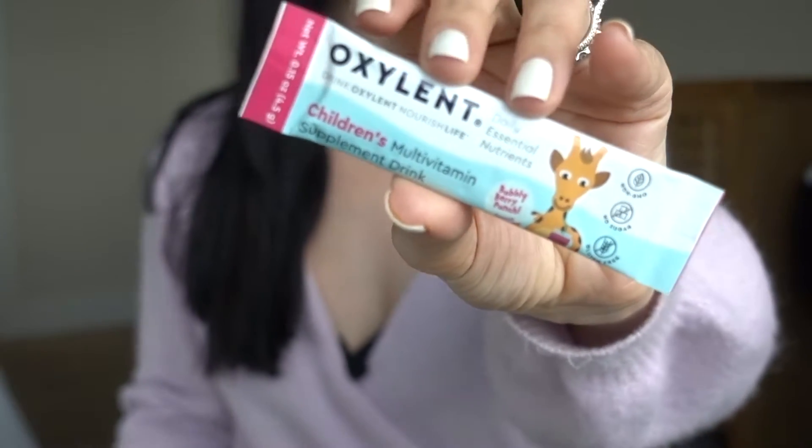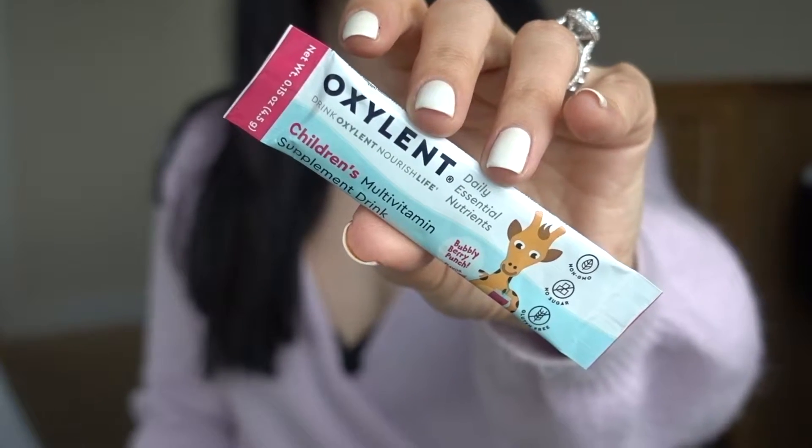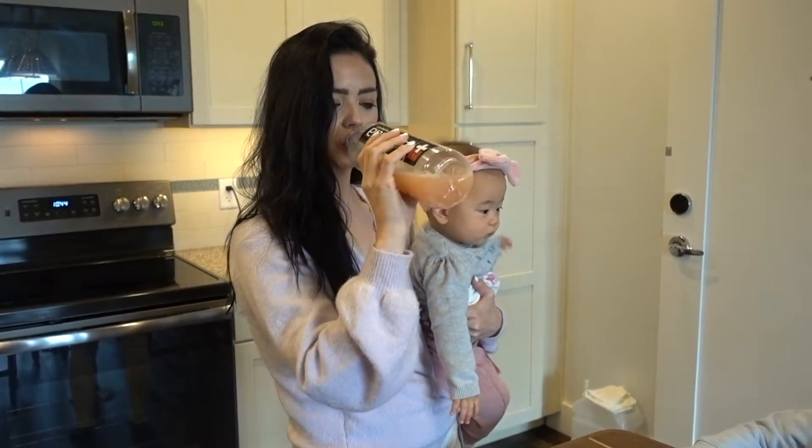You guys know that I absolutely adore my Mary Ruth's multivitamin, however when we are traveling we do travel with Oxalant. Oxalant is also an incredible multivitamin and it's great because it's in a powdered form, it tastes really good, and you can just add it into your water. While I love Mary Ruth's, it is a little bit difficult to travel with, however my husband did tell me they're coming out with a two-ounce travel size. But a great alternative is Oxalant — we love these, they taste really delicious, you can throw them in your bag, and they're great for travel.